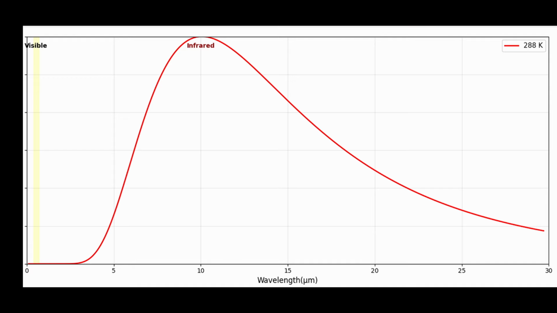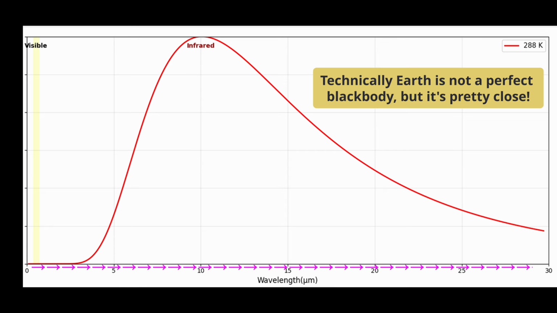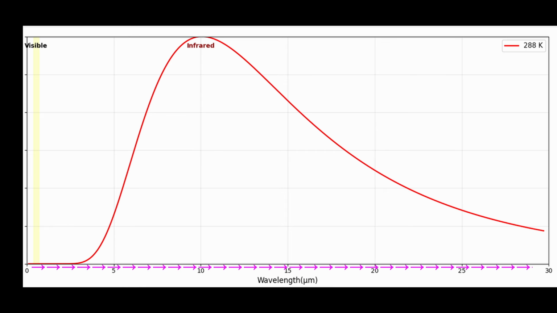Any object that has a temperature above absolute zero will radiate infrared radiation according to this blackbody curve. The x-axis is the wavelength of light, and the y-axis is spectral irradiance. You can think of that as how bright it is at those wavelengths. The brightness is usually expressed in units of watts per meter squared. This is a unit we're going to see a lot. It just means watts, like watts from a light bulb, within a 1 meter by 1 meter square.